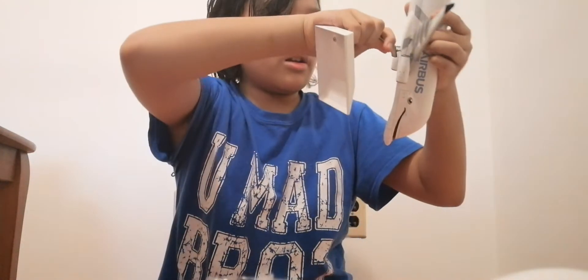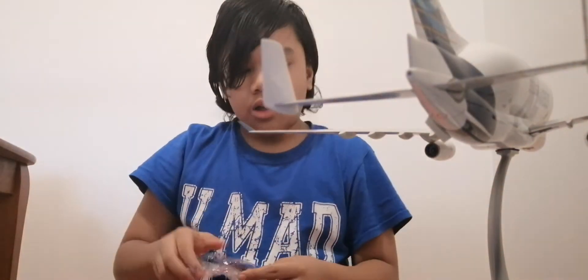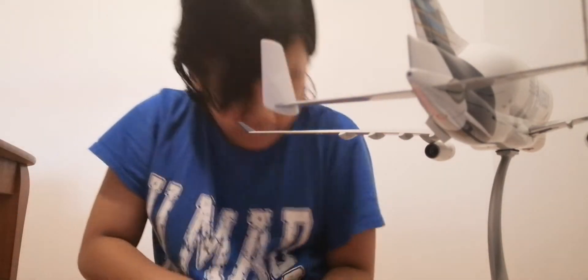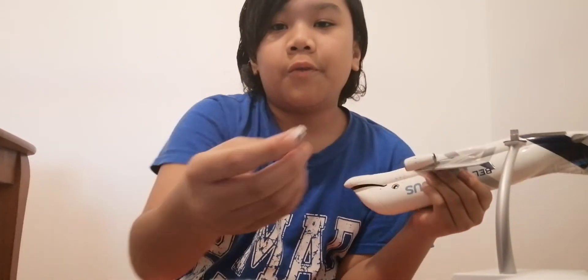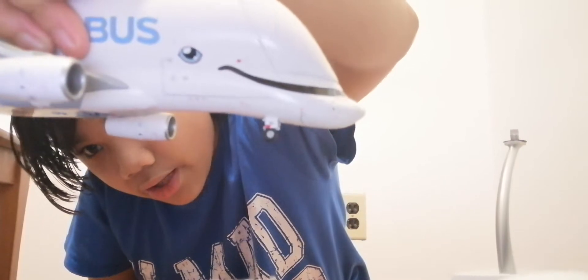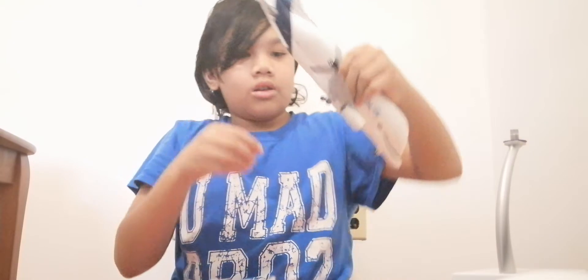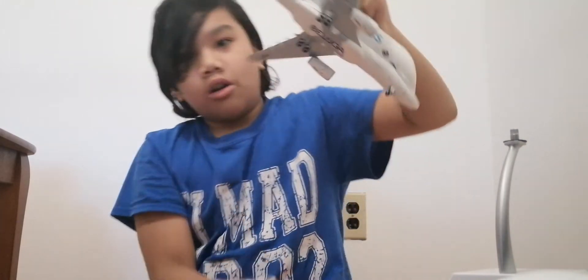Let's put this back on the stand and take out the landing gear so we can put it on the ground. There are many parts. Let's take the model back off the stand and start with the front landing gear. Put it in — there you go, and the front wheel is right in there. Now the right wing landing gear, and then the left wing. All the landing gears are in. As you can see there is Beluga XL text on it.